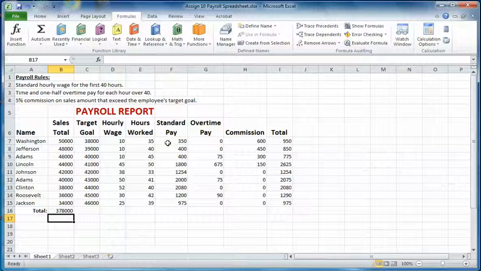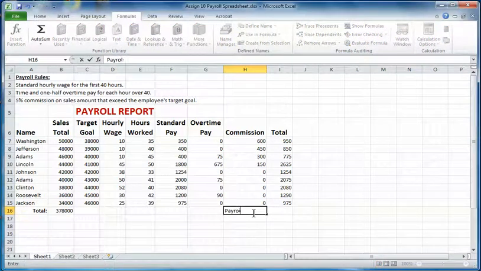Okay. I think I would also like to do a sum. It doesn't make much sense to add up the target goal or the hourly wage, but we might want to have the total amount that we are paying for our payroll. So I might say payroll total as a little explanation here.